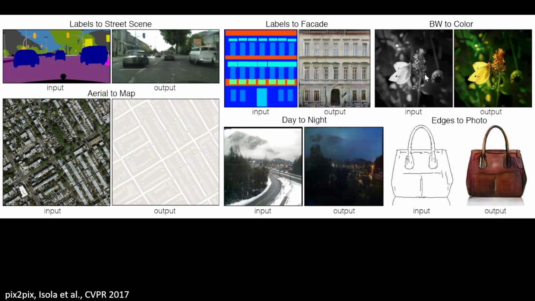Or I could do something like black and white versus color. Like I could use this network to do colorization, right? Or I could have the same image that I took at daytime and nighttime. Or I could take the edge image that I could create using, if you take image processing, I can look at the edges of an image and then look at the output. And the advantage of all this stuff was that these paired images are all generally not that hard to obtain, right?